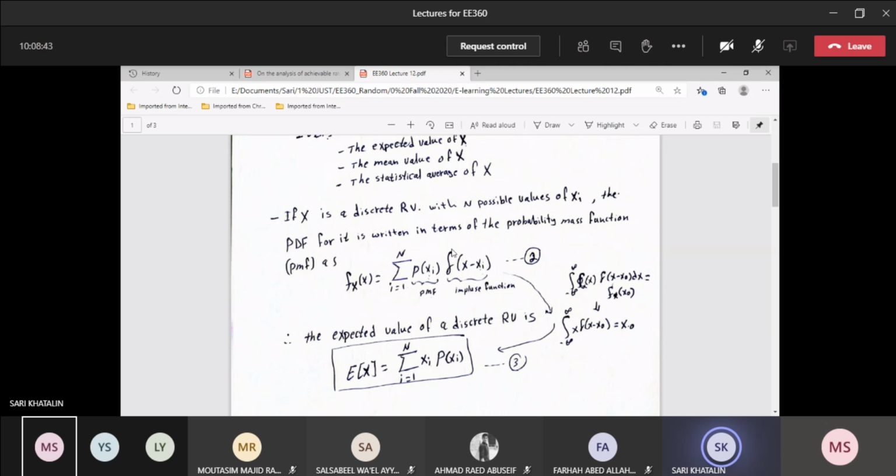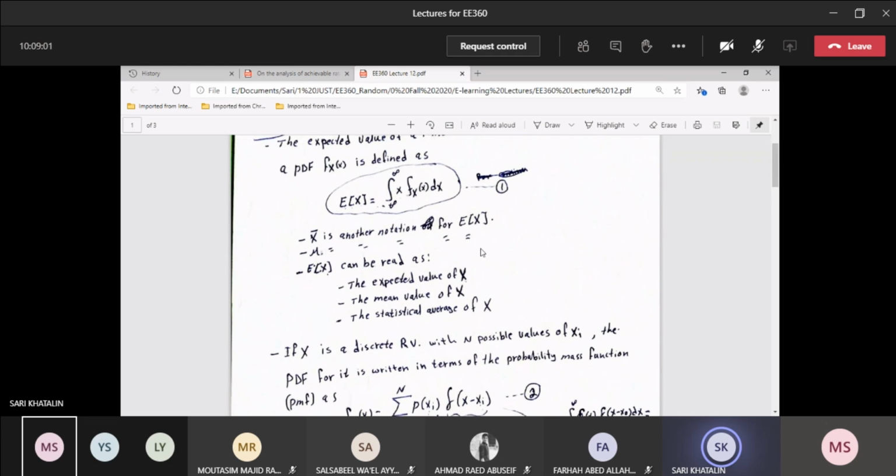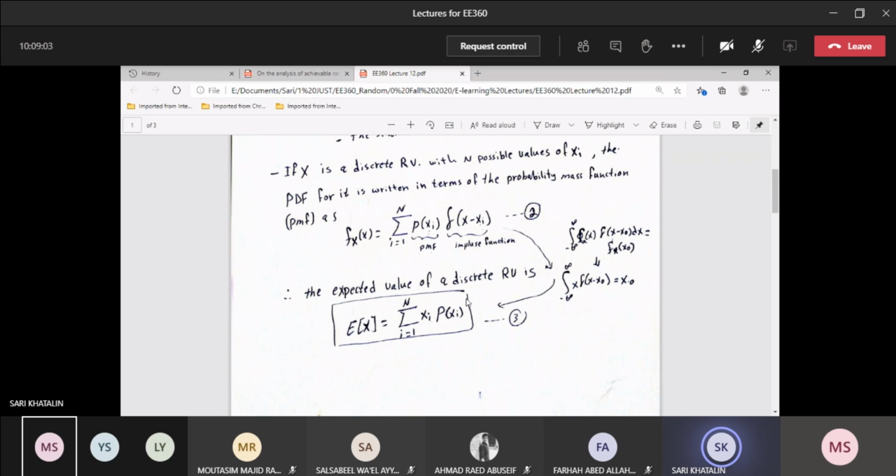So you do the summation for this. We did talk about this PDF last lecture. Now, if we have this PDF for a discrete random variable, all we have to do is plug equation 2 into equation 1, and we'll end up with equation 3, which is the expected value of a discrete random variable.